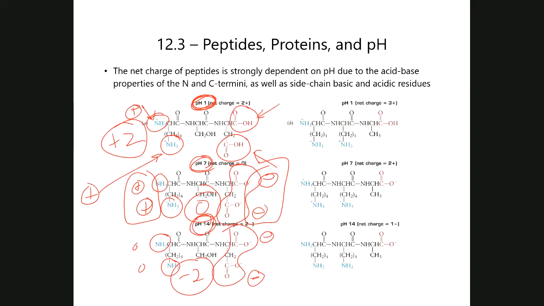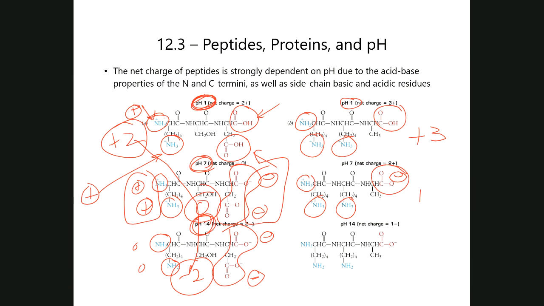And this is just one example with these two amino acids. If you look on the right side, doing the same analysis with a tripeptide that has only amino groups in the side chains, it's a very different charge profile and transition between charges for that particular peptide. Because again, at pH 1, positive, positive, positive, this is zero, so this is going to have a charge of +3. If you go to neutrality, positive, positive, positive, this is now negative one, so the negative cancels with one of the positives. This is going to have a charge of plus two. If you go all the way to pH 14, all of the amino groups have no charge and the carboxylate will be minus one. So now you've managed to get to a minus one charge. Notice how the profile is very different, right?